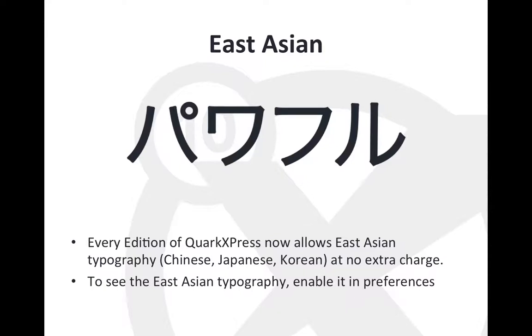Since QuarkXPress 8, we've had integrated releases of QuarkXPress for East Asian languages and added in typographic features such as vertical story text, phonetic text reading, Ruby, font sets, character grids, etc. If you wanted to access these in non-East Asian markets, then we had a higher price Plus edition which you could purchase in your region.